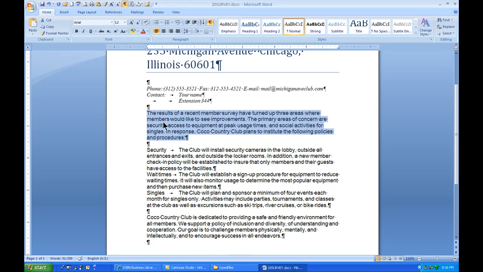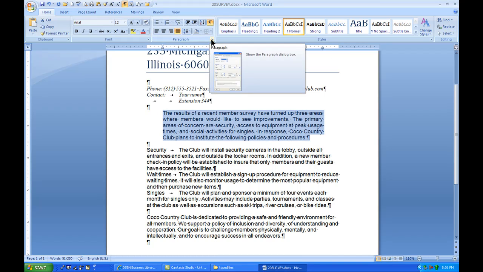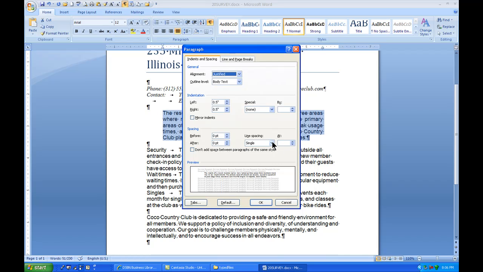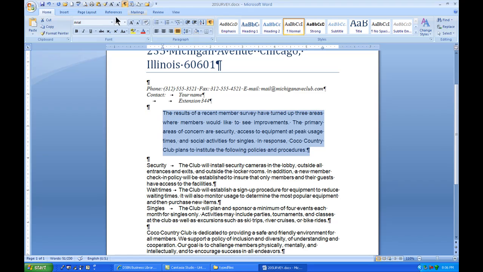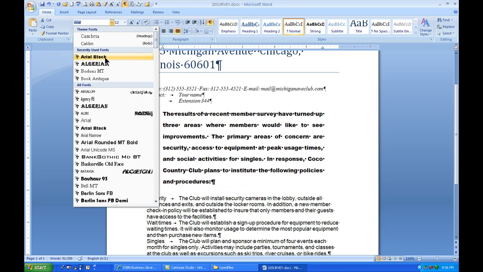So you say, all right, I want this to look really good. So I'm going to indent this, let's say 1/2 inch from the left and 1/2 inch from the right. And then I'm going to justify this. And then I can even change my line spacing if I want to, right? I can change my line spacing to 1.5 because I really want this to stand out. And then you can pick a fancy font if you'd like. Okay, nice fancy font, whatever one you'd want.